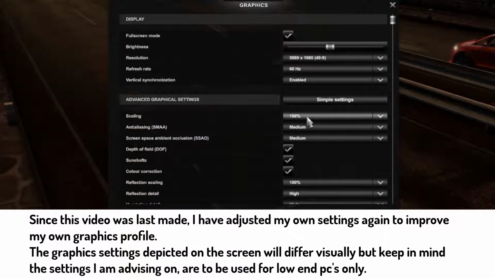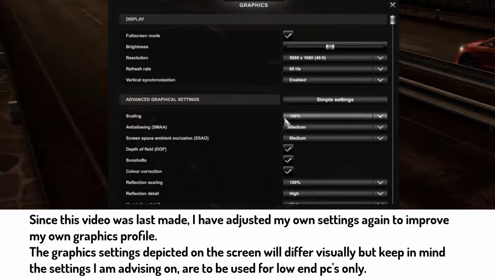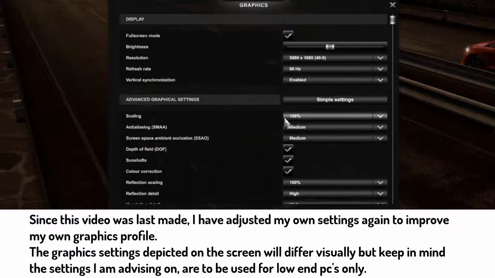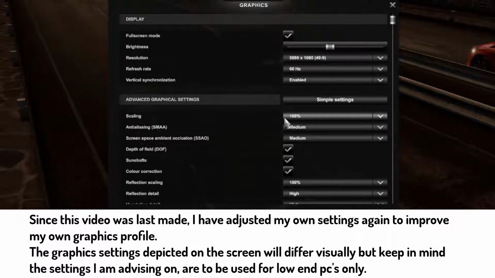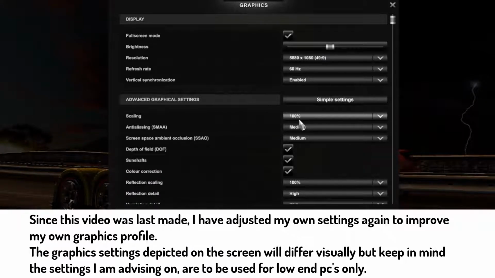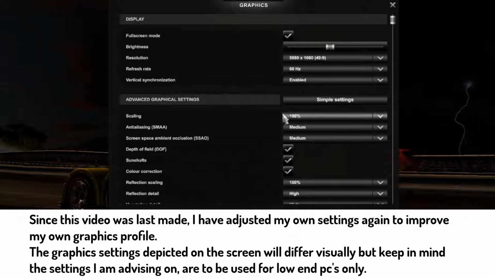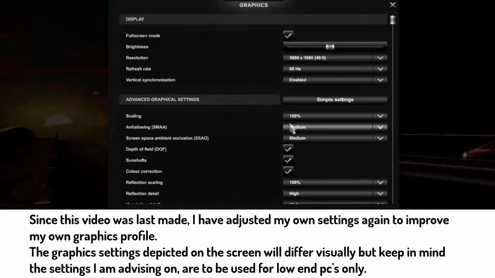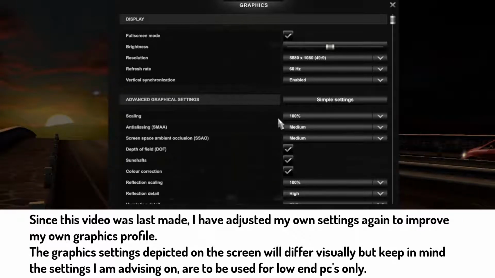100% does give you good scaling, especially when it comes to the towns and cities, the buildings, the general appeal of the environment. Scaling is what gives you the detail. For me, I'm happy at 100%. If sometimes I feel like I want a bit more detail, I'll push it to 150, but at 100% I'm quite satisfied. Below that, it's not worth playing because then it looks like you're playing Minecraft. It becomes blocky and blurry, and it's not fun. But at 100%, coupled with a few of these settings, you really get a nice visual effect.